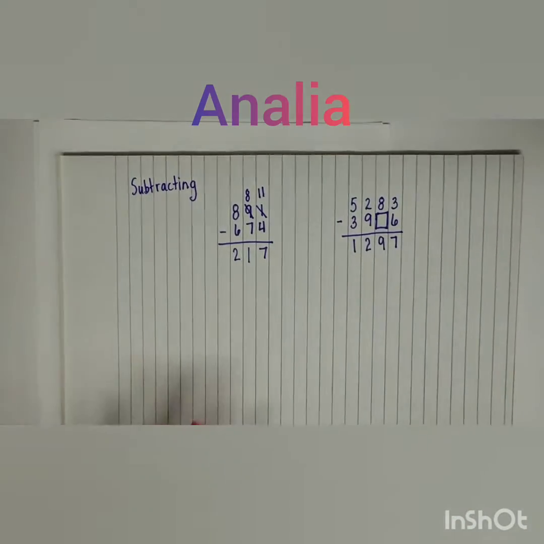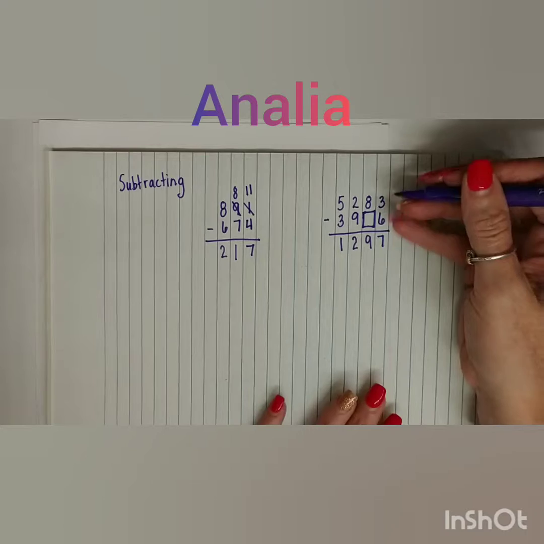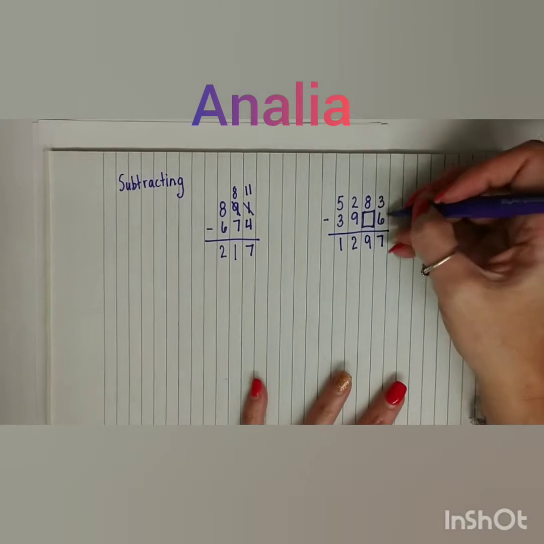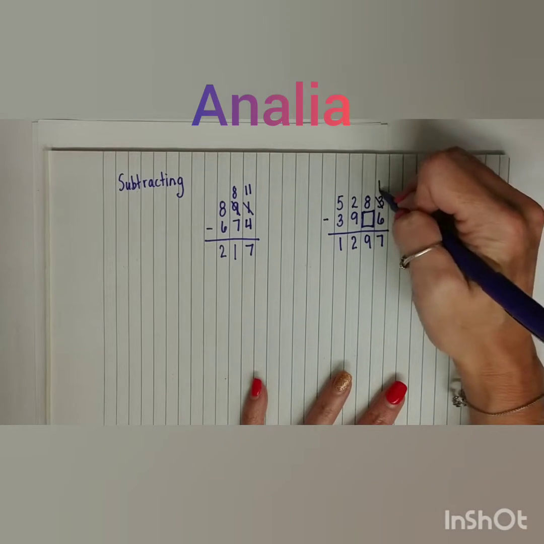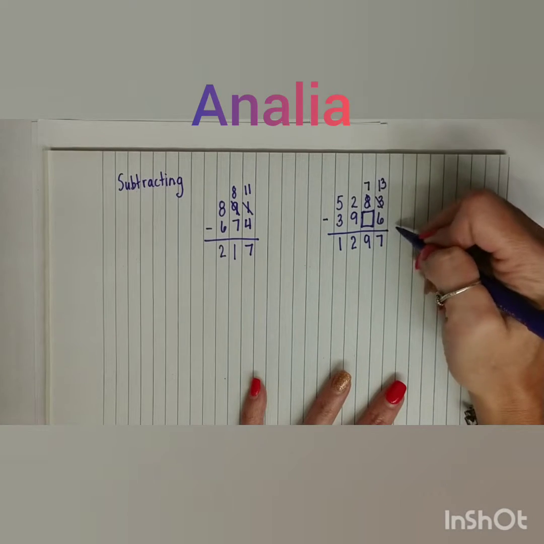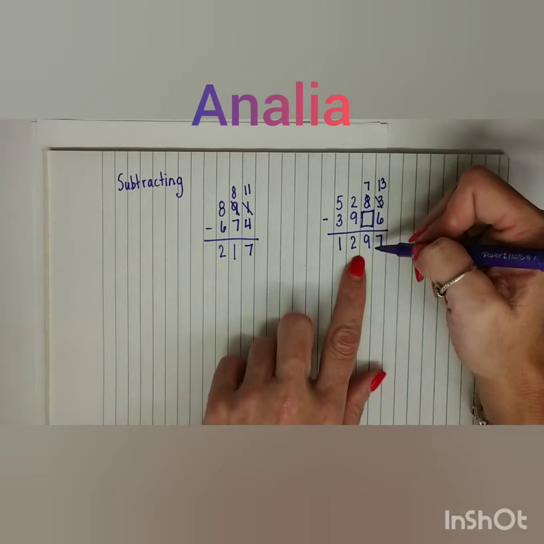All right, so this particular problem, we're given the answer, and it's our task to solve with the regrouping to figure out the missing digit. So I have 3 minus 6. I know I can't do that. I know this one had to be regrouped. So 13 minus 6 is 7. That's correct. 7 minus blank equals 9. So I can't do that.